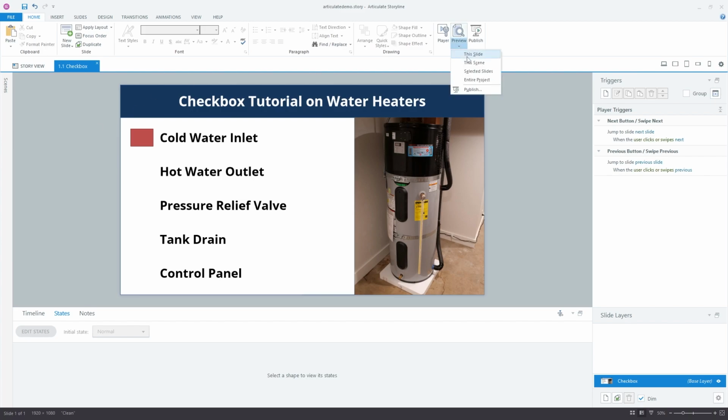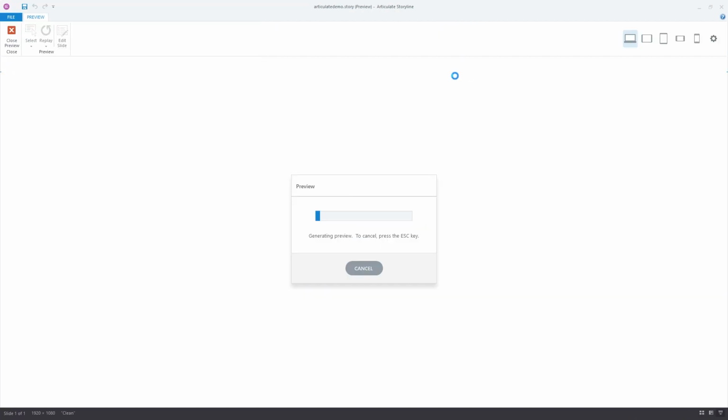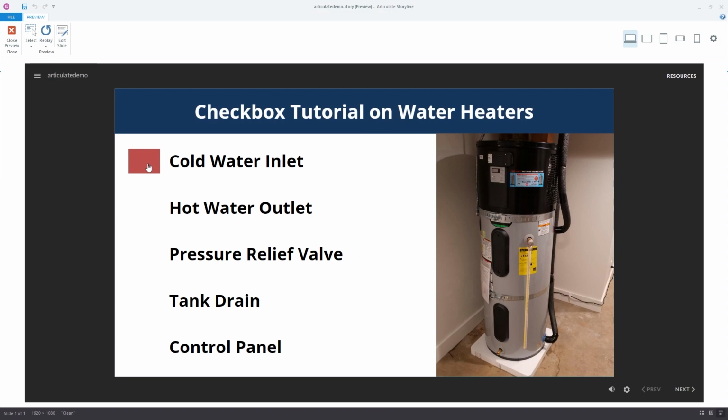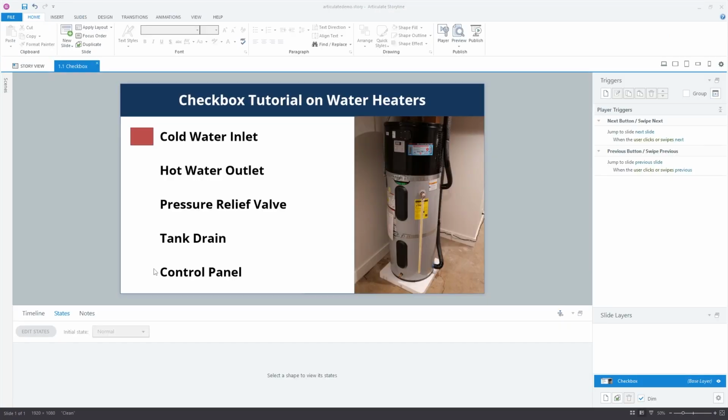Let's go to Preview, and we're going to do entire project. If you do this slide, it'll work, but get in the habit of doing entire project, because if you have multiple slides, it won't load those slides, especially if somehow the slides are connected with buttons or traveling in a linear path, so to speak. So I just like to do entire project and go through it all, make sure nothing's busted. But we'll click that, and when we click this, look at that, we get a check mark. Cool. Nothing happened though. That's all right. We're going to close this.